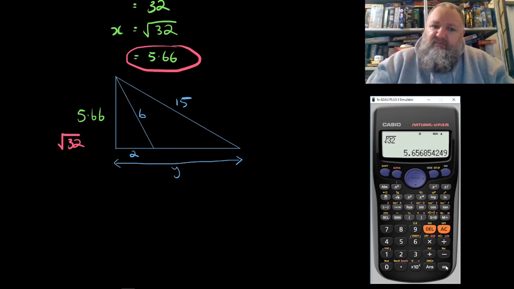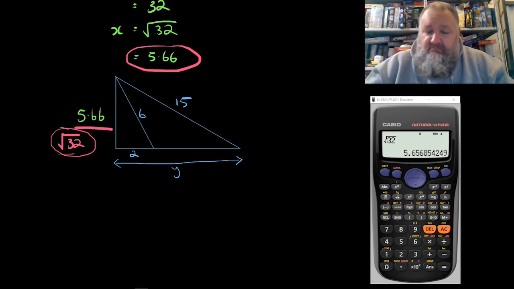It's irrational. But I can't write all of those decimal places on our work, in our book. We'd just be there forever. Infinite amount of time, actually. So what I'm going to do is I'm going to remember in my head, and you could write it down as well, if that helps, that I've really got the square root of 32 over here, but I'm just going to write 5.66. Fair enough.